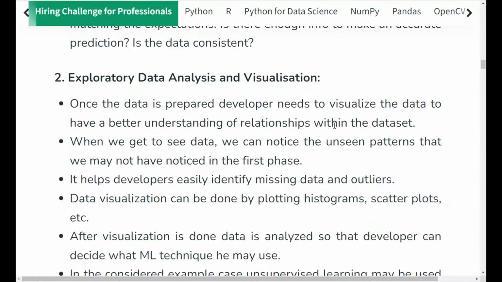Now I'll ask you a question. I have two columns, and in those two columns numbers are there. Now the question is, what algorithm will you use to find out the relationship between the two columns? Yes, exactly. You go for linear regression, because you have two columns and you are just trying to check what the relationship is between both columns. If they are related, then they will form a line where you draw the regression line. And if they are not related, they will randomly scatter in all the places, becoming outliers. That means there is no relationship between them.